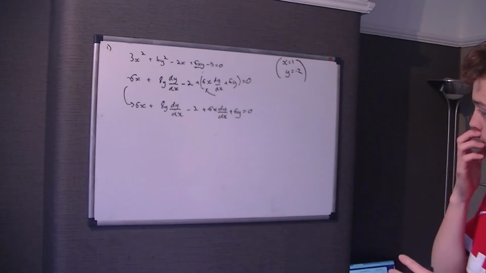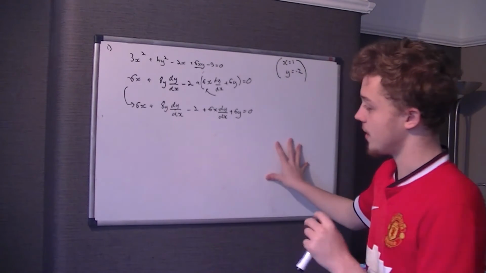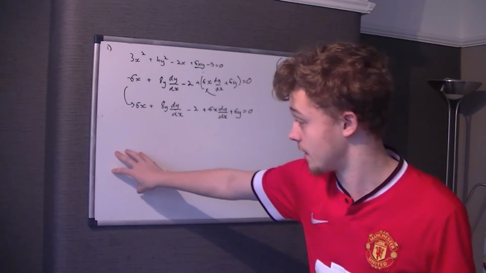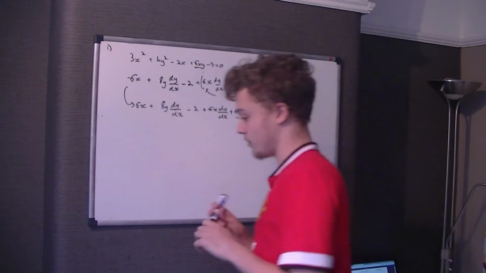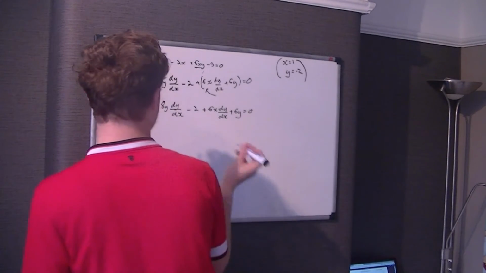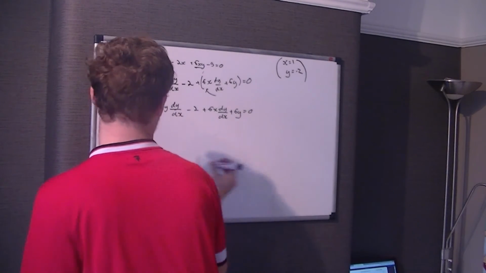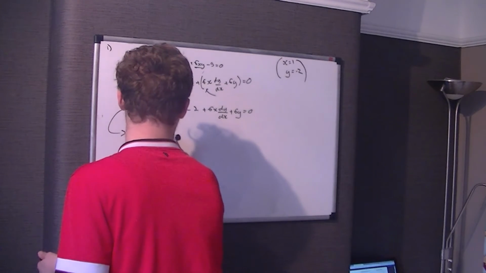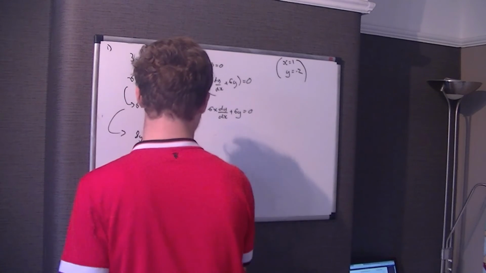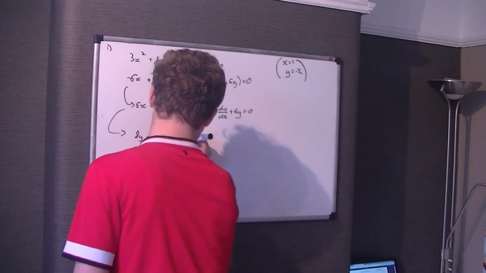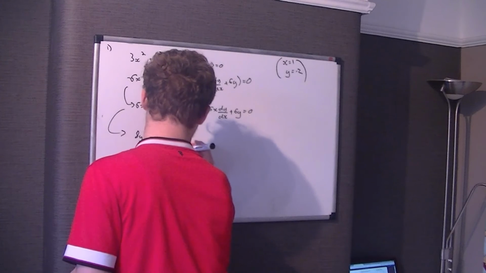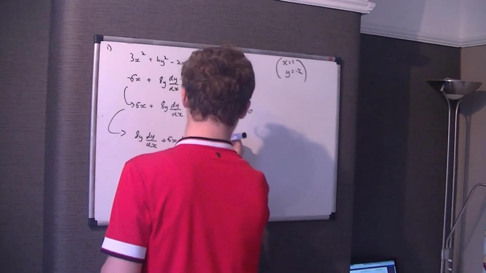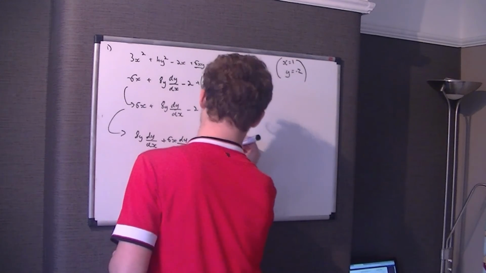So the first thing I would do, that's a hint for later, is put all the things that don't have a dy/dx next to it on the right hand side, and all the things that do on the left hand side, or whichever way you feel. Okay, so I'm going to put dy/dx on the left hand side because they're all positive, why not? So 8y dy/dx. Now you may skip this step, and I'll explain why, but I don't want to skip a step and people go, for God's sake, where has he got that from? So just moving all of them across. So you add 2, you take 6x, and you take 6y from both sides.